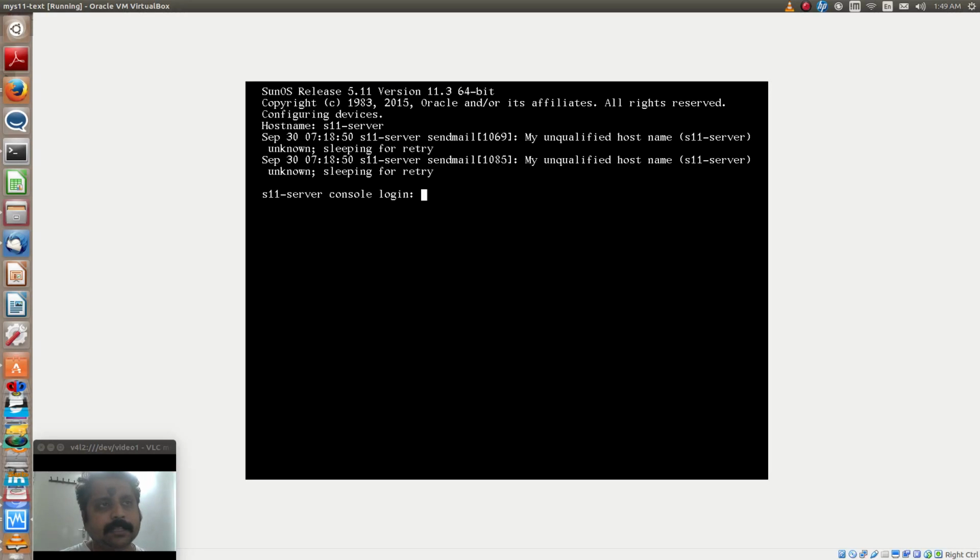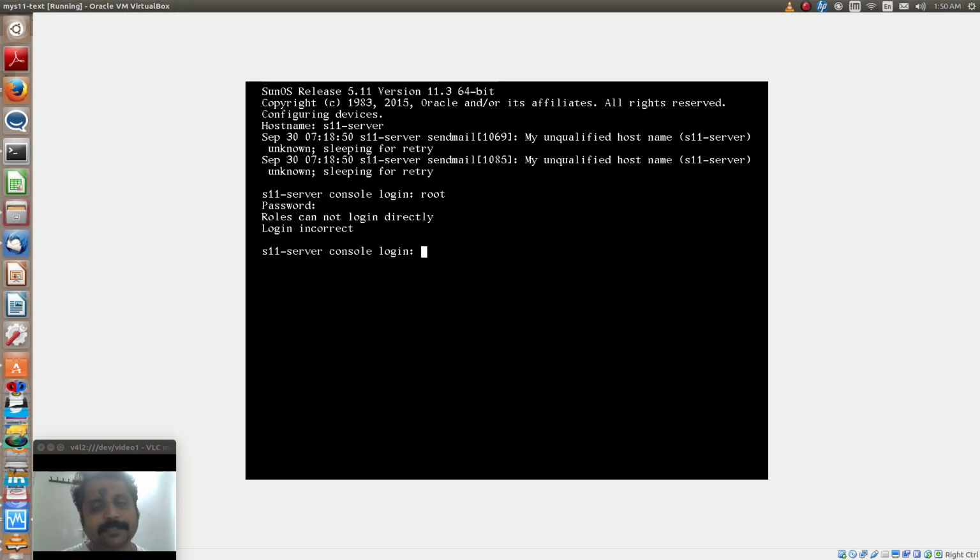So it's giving me the login prompt here. I mean, no point in waiting for a UI to show up. There is not going to be a UI in this case. So let's log in as, in fact, we can try logging in as a root user. And remember what I mentioned to you, since we specified the user account details, I wouldn't be able to directly log in as a root user. And the message also clearly indicates the same thing. It says roles cannot log in directly.